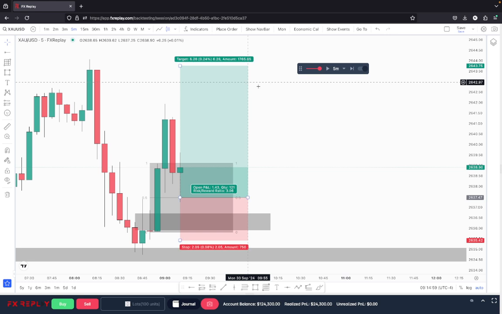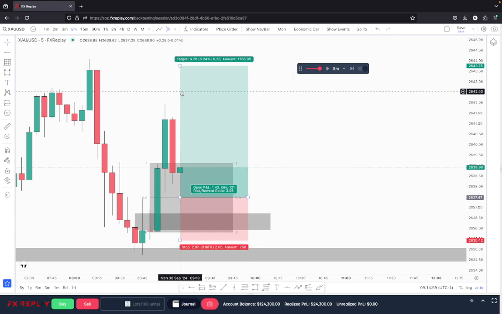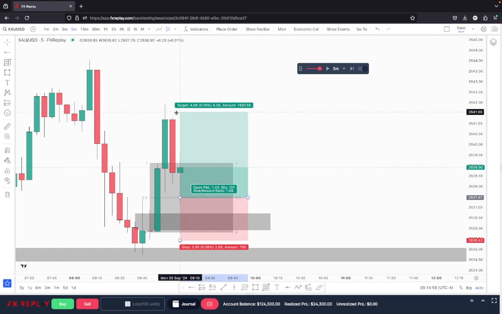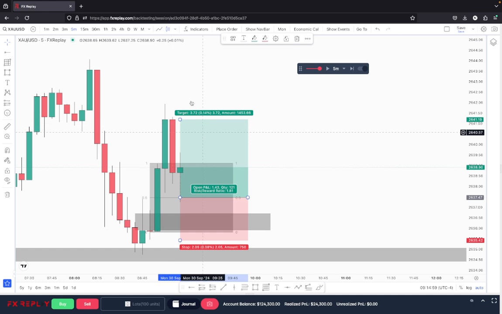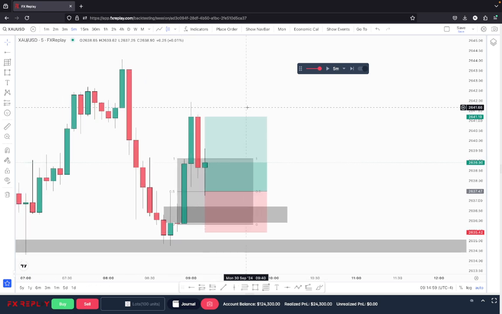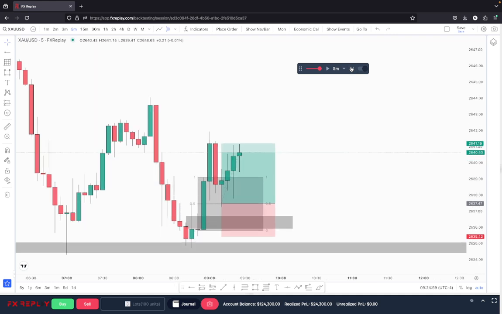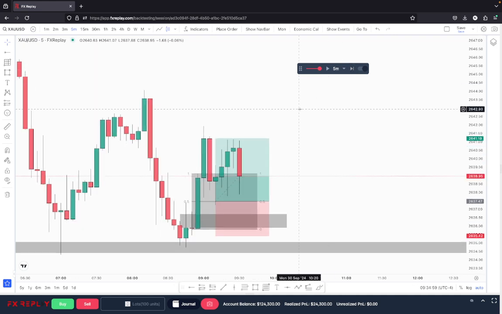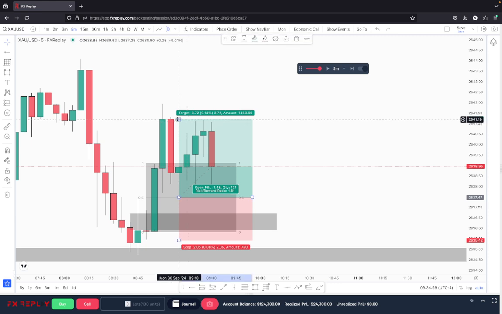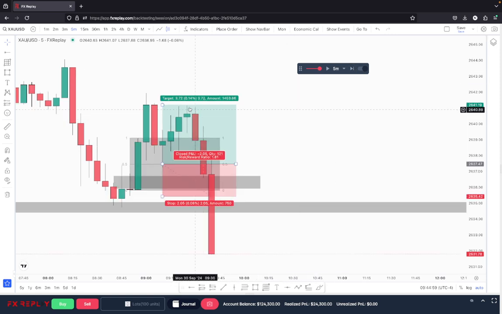And now once you are tapped into the market, this is where you have to be very careful, because now look at this. This is a zone, right? The market can easily reverse from this zone, so you have to keep in mind that this zone is very important. And you also have to make sure that you're watching, right? Let's see what happened. See, the market got to that zone, not quite actually. It almost got to that zone, but not really.